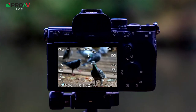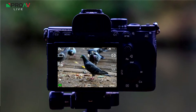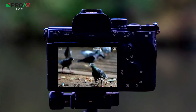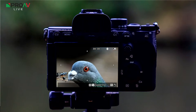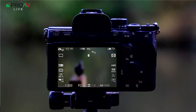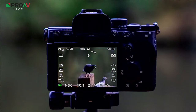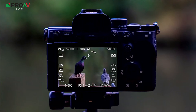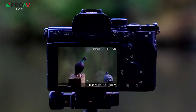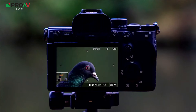Here we go. So it recognises, even when the pigeons turn around, that it's a bird. And you've got to obviously have this in bird mode, but you can adjust that within the menu system. And again, here's another one as well. It just shows you that when you do lock on, I know the birds are static, but these are just for demonstration purposes. It was a little bit trickier doing it with birds in flight, but it still did pick up the subject as well.